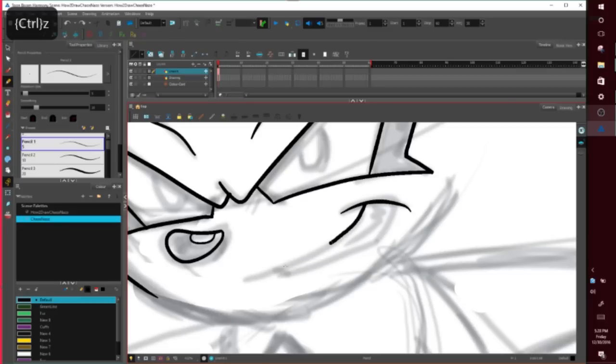And for certain brush strokes, I pay attention to thick and thin, since he's smiling, his cheeks kind of pool when he smiles, so I'd use thin and thickness to show pressure being put on there.